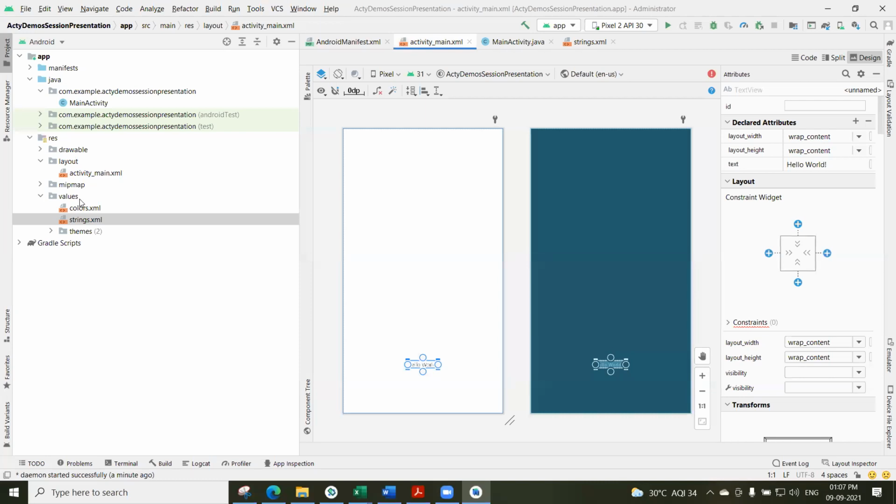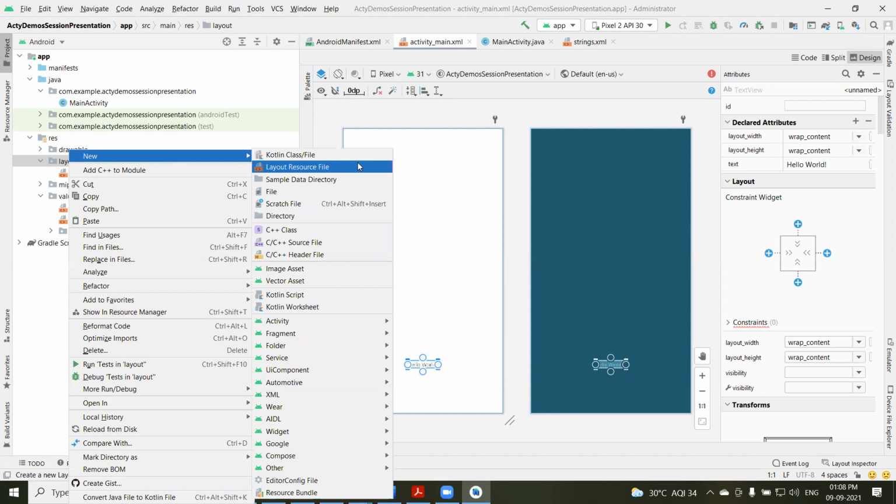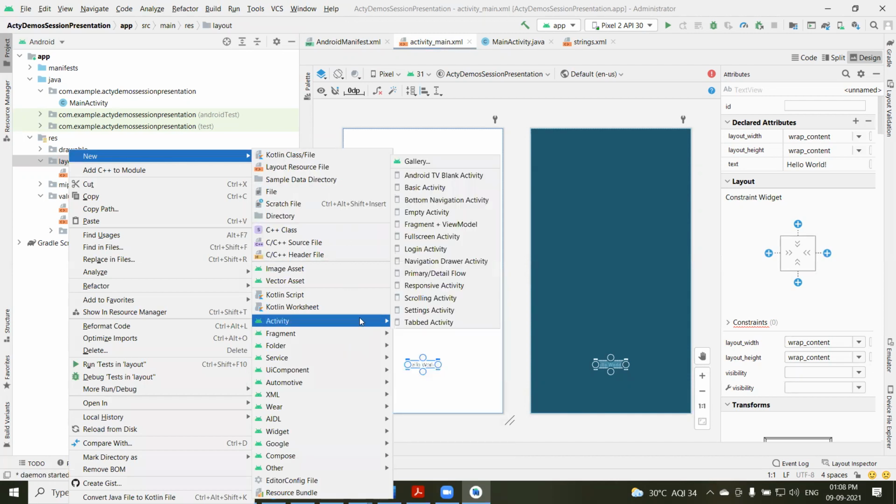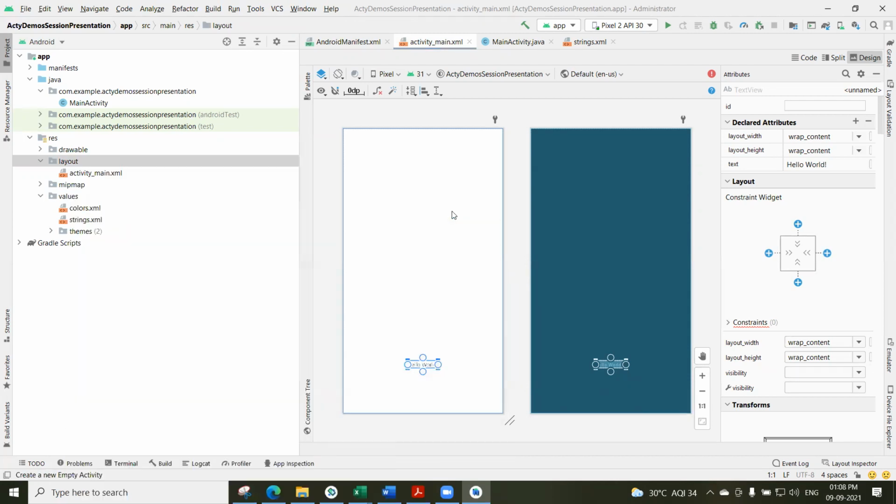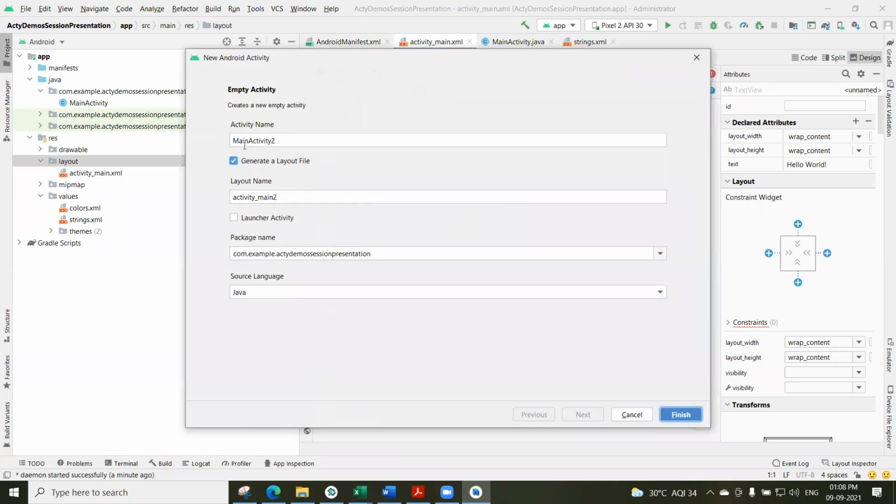Go to the layout, right click, new, in activity select the empty activity, and I'm mentioning this is the second activity. Remove this. Again, here the activity second is automatically renamed using Java.